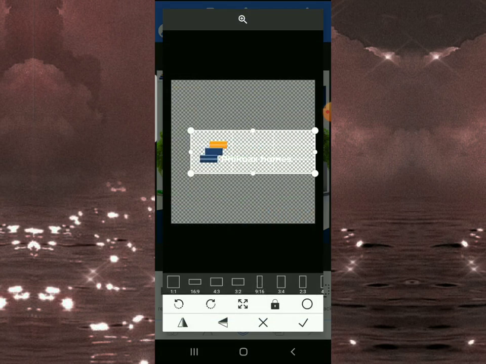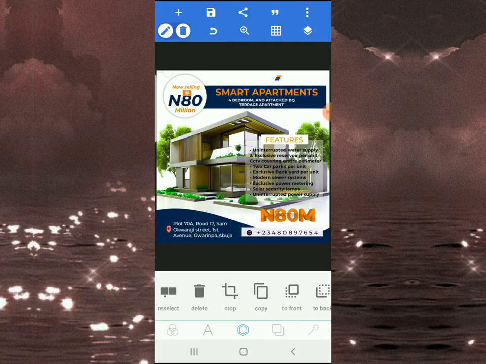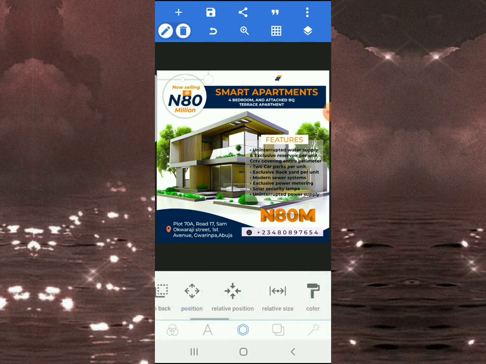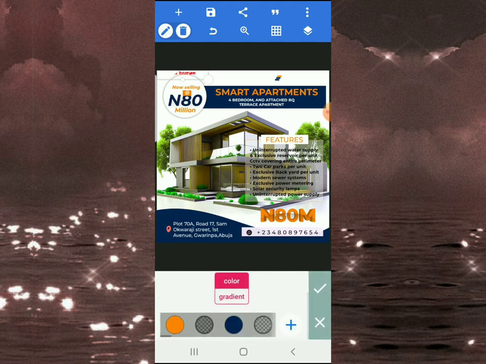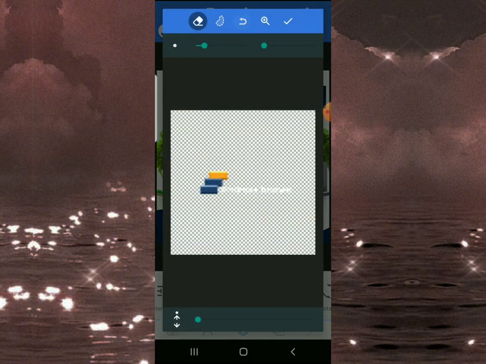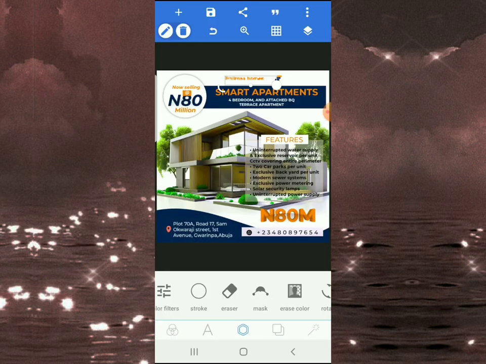Okay, at this point I'm going to crop out, and come here and increase the size. So the color now is this. You can see how it's showing, but there's no problem. Go to eraser and disable this, and we have it. So you're going to make a copy of it, delete this one. Perfect. So at this point reduce the size.